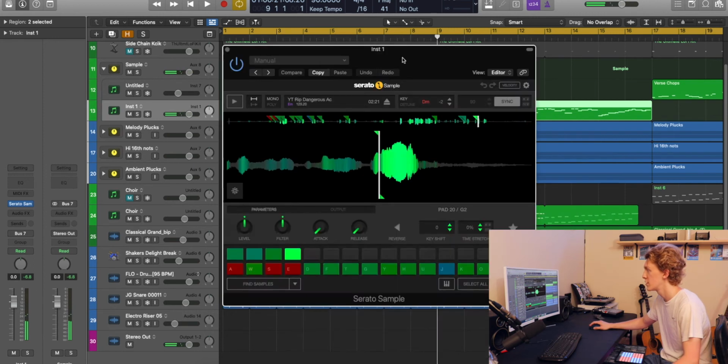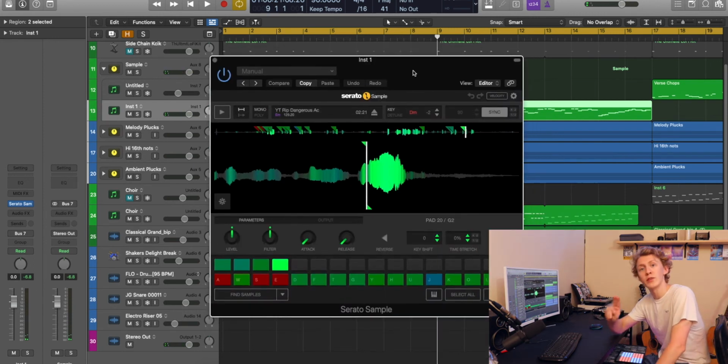Oh, it's just perfect. Pitch it down. Whenever you grab your sample, always pitch it almost immediately. You don't want to start playing around with it and then pitch it later, because you're not going to like that change. Always pitch it first, then start messing around with your chop.